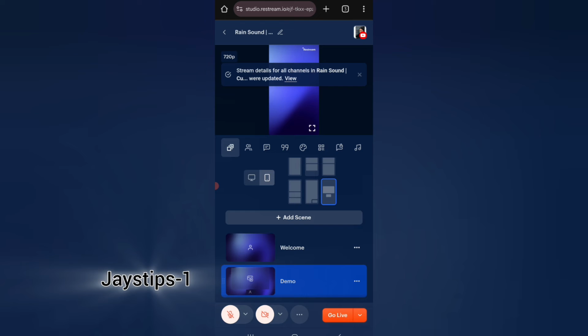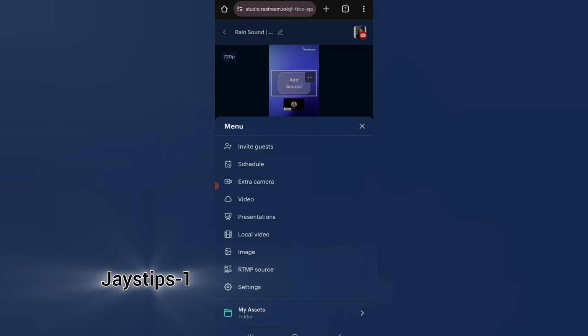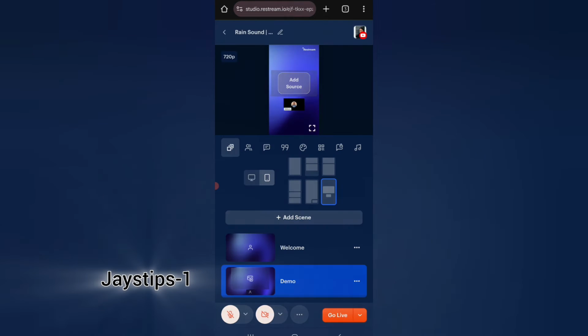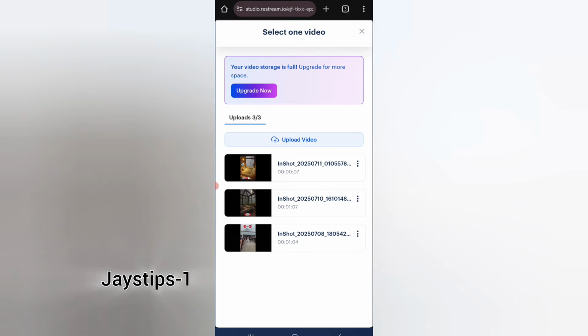Good and fine. So next, you see that place that was showing a profile picture. You now come down to this place that says demo. Click on that demo, and this is what you are going to see. Add source, and then the image has gone to the bottom and it's very small. So next thing, you click on that add source and choose video. Now this brings you to the videos you have actually uploaded on your stream.